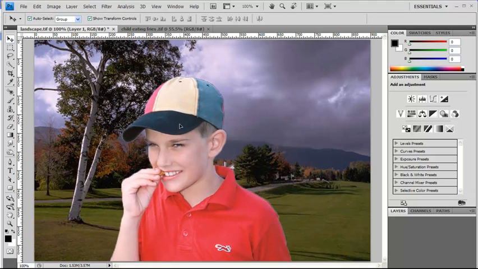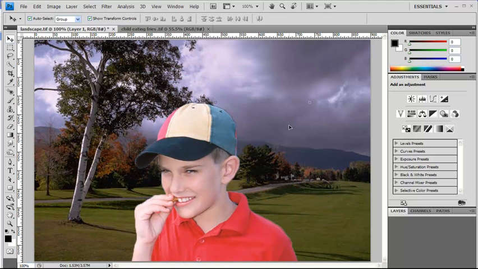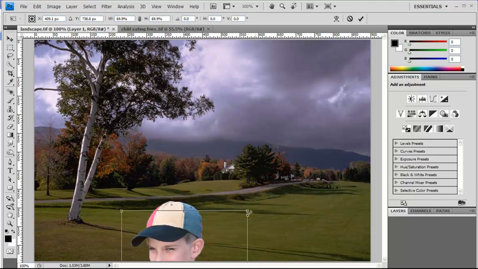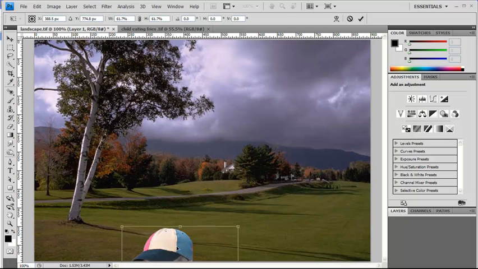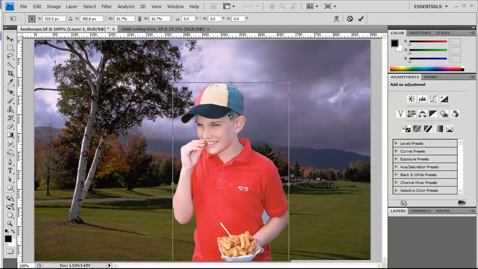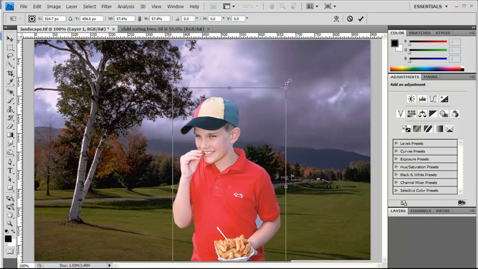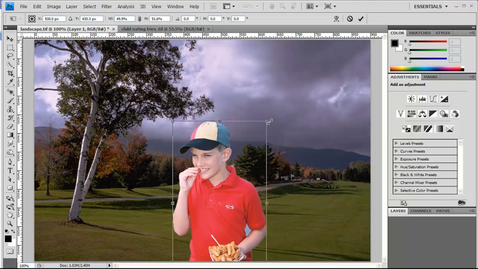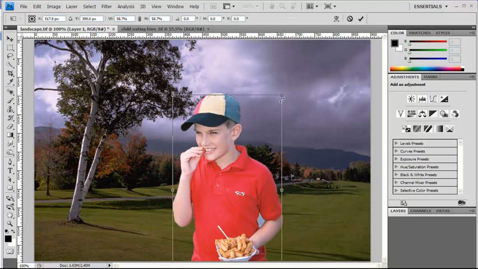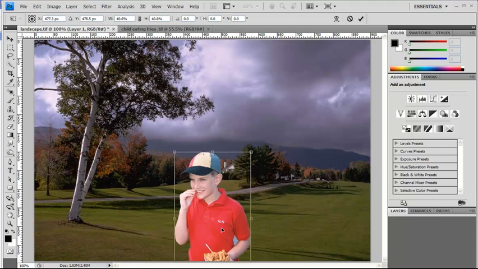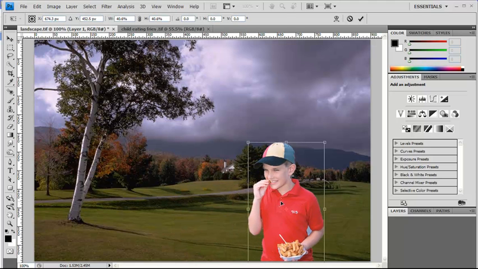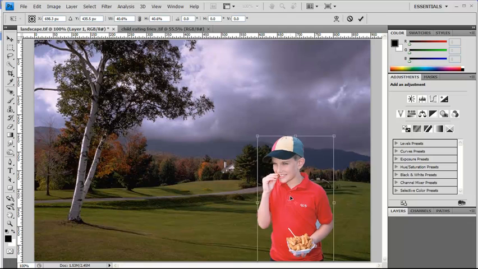Move the boy down a little bit. Just click right on the boy, move it down a little bit so you can see the corner handles, and shift drag down. Then let go, bring the boy up, and what shift dragging does is it constrains the boy's proportions, constrains its width and its height. Notice if I don't hold down my shift key, I can make him too skinny or kind of short and pudgy. So I need to hold down my shift key to constrain both his height and his width as I'm resizing.